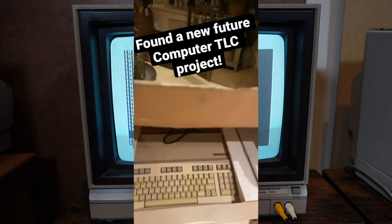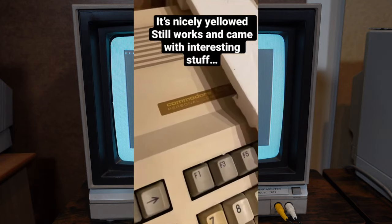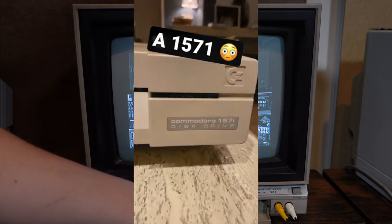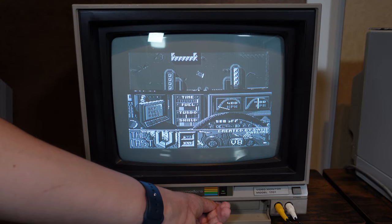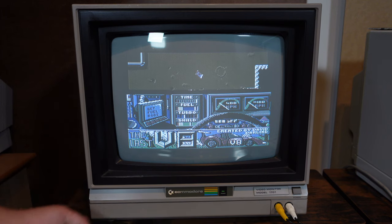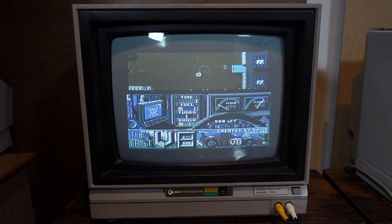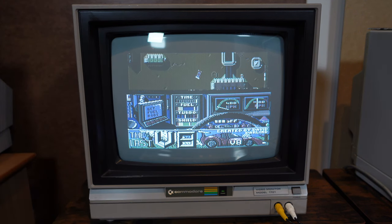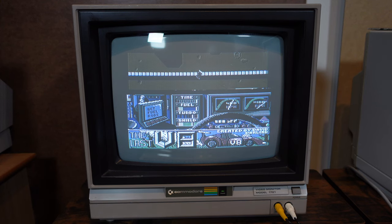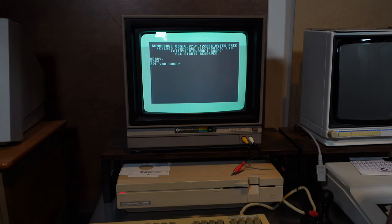I made a YouTube short about picking it up. It needs some retrobrite but works great and came with a 1571 disc drive. It is an out-of-box game so no commands required. The music is really great, although the game is very tough to play — I kept dying. Apparently you need to pick up coins from the map; driving through that map is quite hard though. Let's move to C64 mode — I have more compatible software for that.